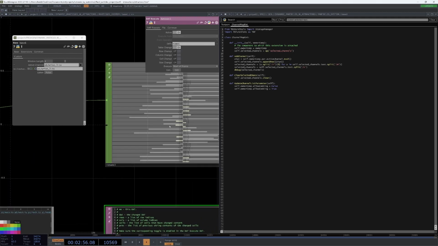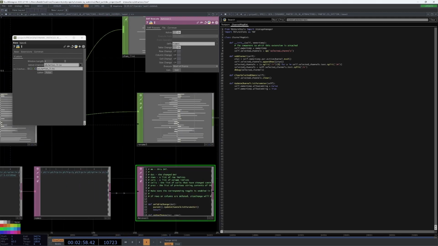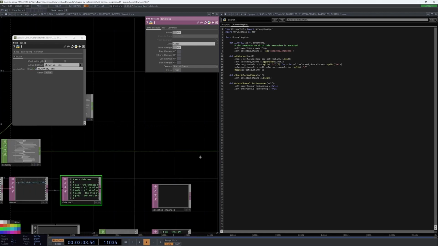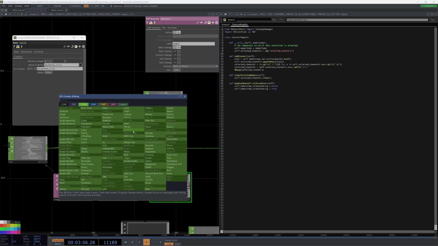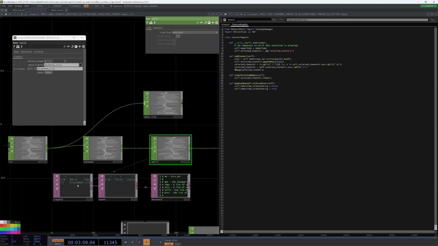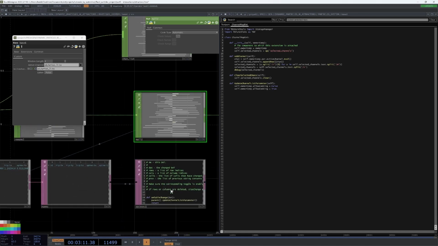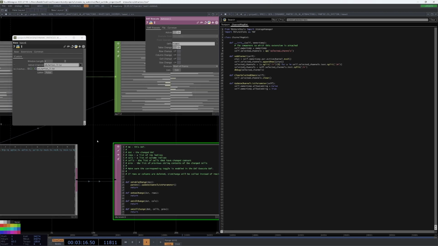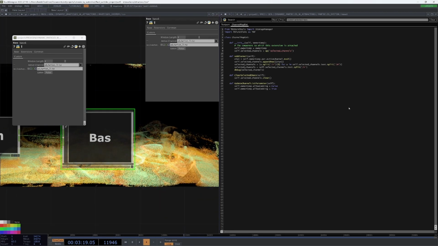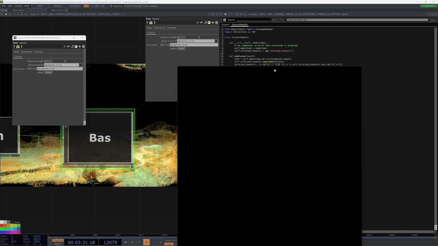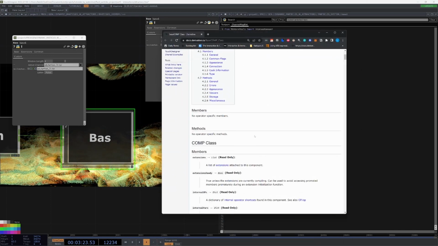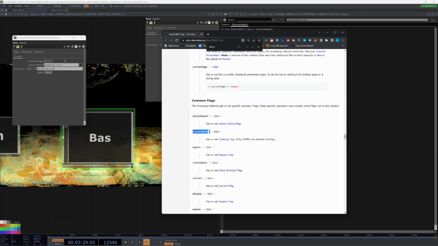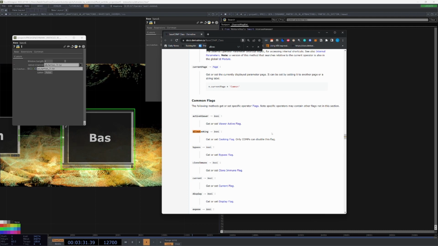And we can see if that works. Oh, so actually it shouldn't be our in1. It should be after our rename. So I'll drop a null after the rename and put that on our chop 2. And now we actually should be able to see if this worked or not. It did not work. So maybe that's because we're using the wrong method. So I'm just going to open up the help and look for my cooking. Allow cooking.